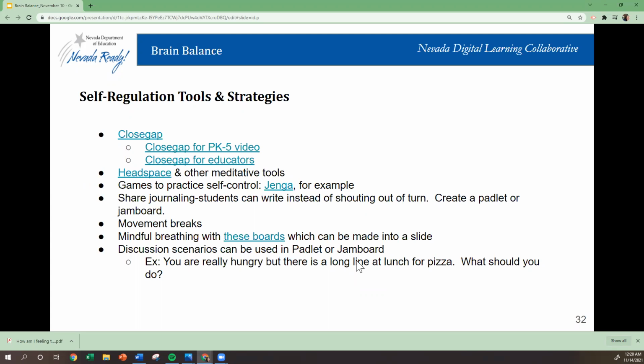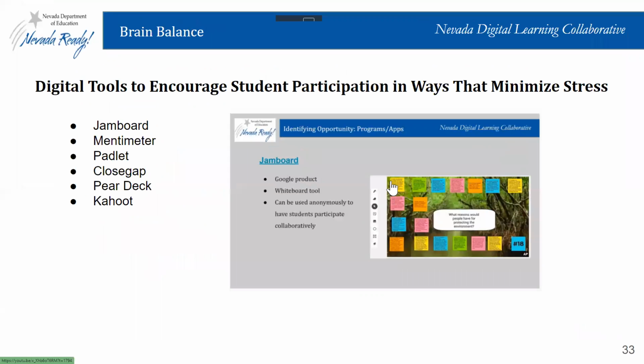self-regulation activity they're going to use. So they may have journaling, it may be breathing, what have you, but they get to choose what it is they want to do. When you're looking at it as the educator on your educator dashboard, you'll see all of the responses that the students put in, as well as what activity they chose. So if you're seeing that the kids are choosing the same activity over and over after their initial experience with Close Gap, then you know which ones work best with them, and you can utilize those in other situations, even outside of the app.